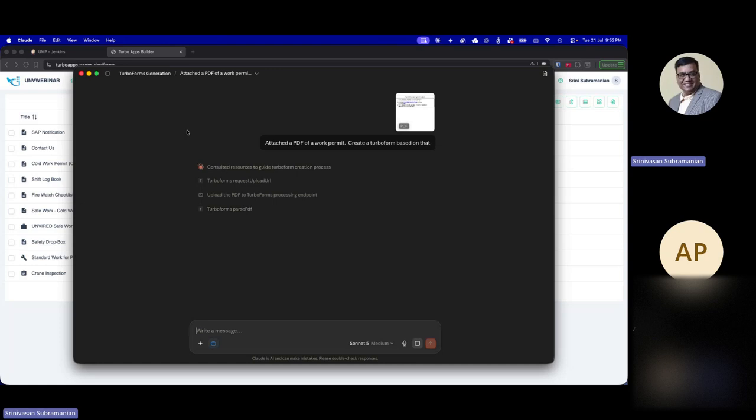We have two choices: either use something that an Anthropic or an OpenAI is providing, which is what we're trying to do in this particular demo. But the other option is, once it's available within the tool, you then have the choice of which LLM to use, and the harness is completely what Unwired provides within the TurboForms application itself. So in that particular case, you would see the entire process running within the web app.